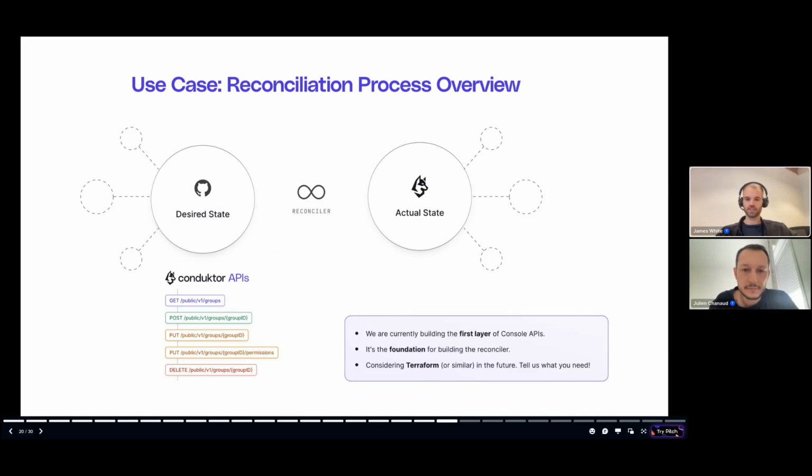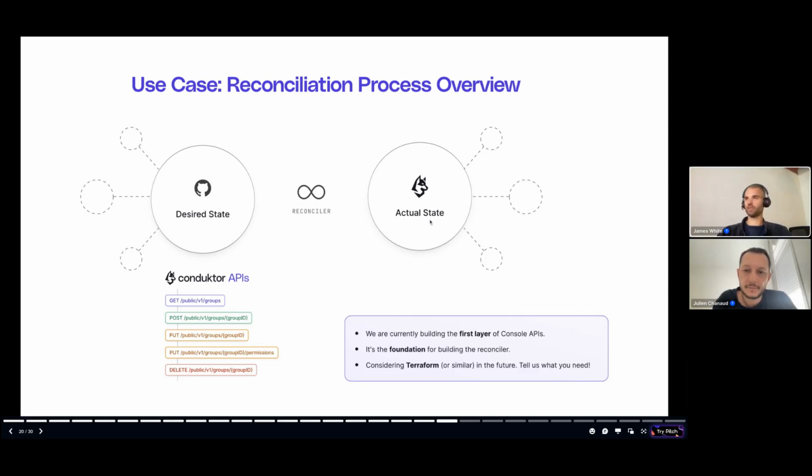We do indeed. So to that point, on the bottom right of the screen, we're considering the future here, in terms of what people need: Terraform, for example, or something similar to Terraform. The poll you'll be seeing there is really just to help us understand how you would like to leverage the console API. Julian, as you said, what you're going to demonstrate for the reconciliation demo is just using the raw API with some custom code. But if you would prefer to interact with it using Terraform, Pulumi, a Kubernetes operator, or something else, please give us the feedback. Let us know in the chat how you plan to use this.